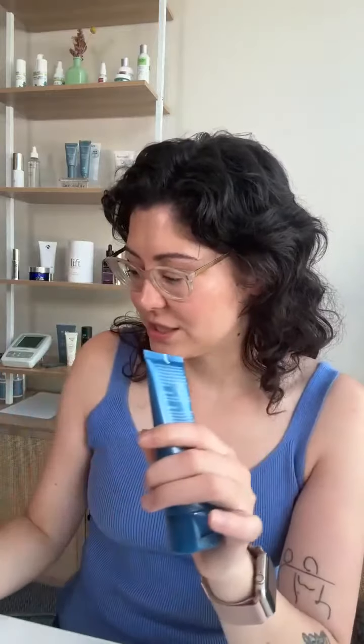I have two options. So for my normal to dry skin types, you need to have the Glymed Recovery Cream with Arnica on hand. The Arnica in this is going to prevent bruising. It's going to help with that puffy inflammation that you get after a breakout. It's really going to help with healing. This is more of a moisturizing cream, so I don't recommend this for oily skin types. But if you do have that dry skin type and you're a picker, you need this cream.